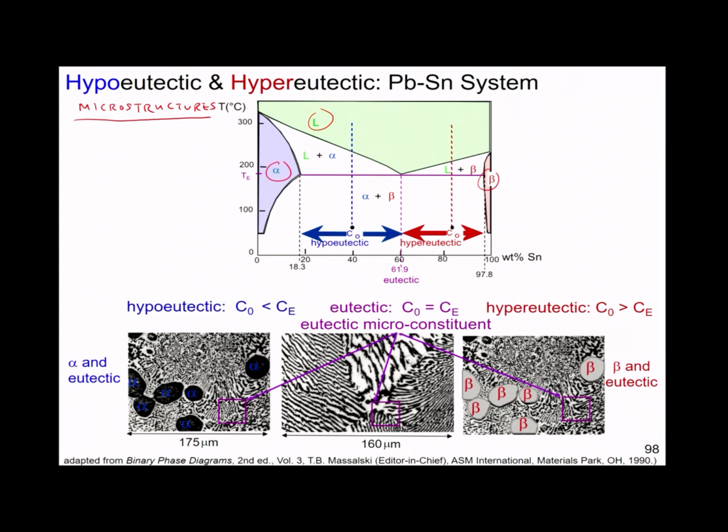But if you didn't know the crystal structure of alpha, you wouldn't get it from here, right? Because all this phase diagram is telling you is that you have alpha phase. And similarly, on the right side, here you have limited solubility of lead into tin. And in fact, you have even less solubility of lead into tin, given that here it's 97.8 weight percent tin. So you have a little less than 3 weight percent lead. Okay, so that's quite significant.